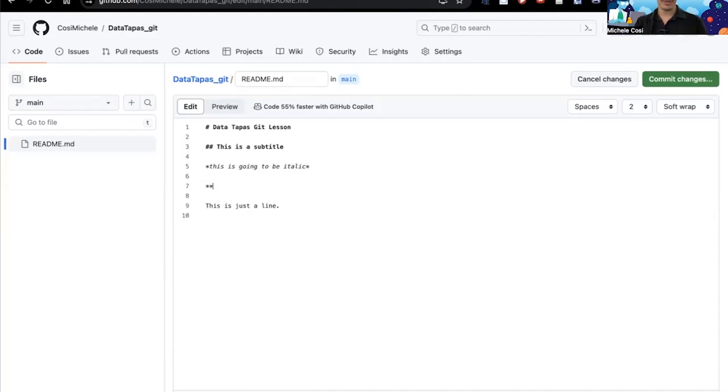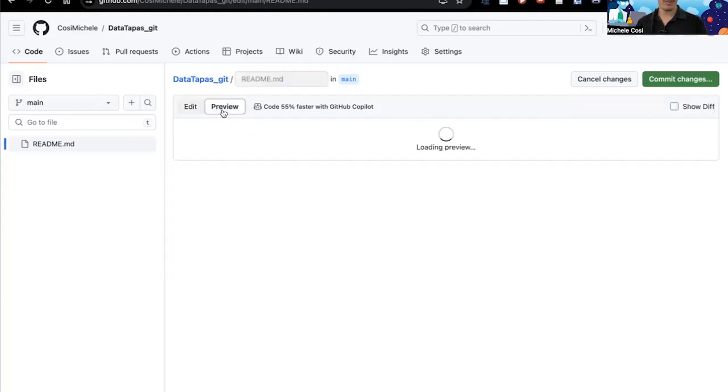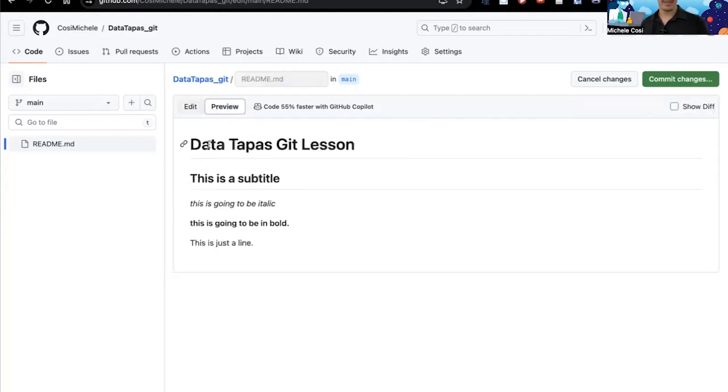And lastly, if I add two asterisk signs on each side, this is going to be bold. I can preview my changes and I can see that this with a single pound sign now became the title. This is a subtitle with a couple of pound signs, and each single one follows along with the various markdown changes that I was telling it to do.